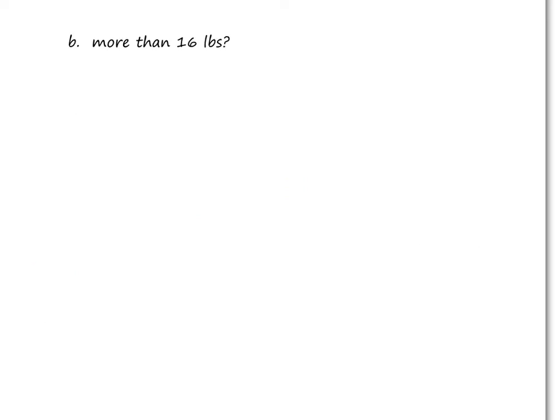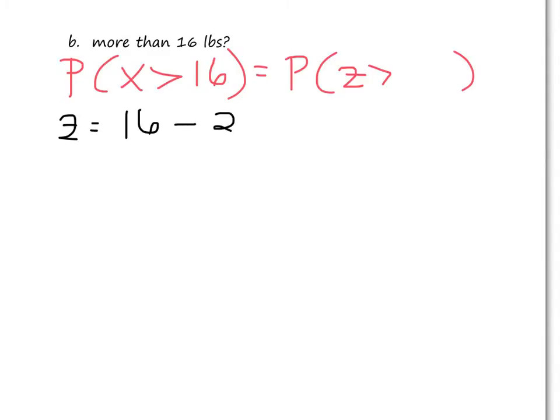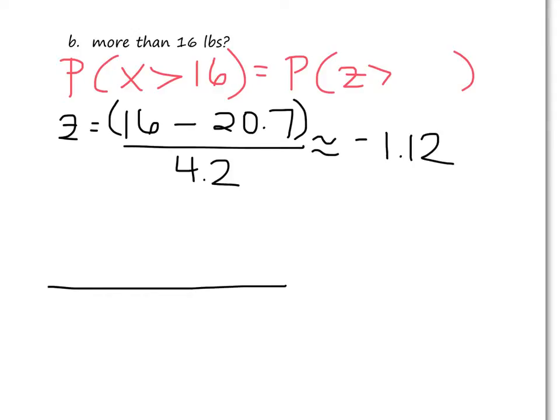So let's look at the next. Now I want the probability of X being more than 16. So same thing. I'm going to say, well, what is 16 as a Z score? So I'm just going to rewrite it as a Z score. So I'm going to come over here and do my work. I'm going to say, my Z would be my X value first minus the mean, which was 20.7 over 4.2. So again, I'm below the mean, my X value is below the mean, so this better come out negative. If you do that calculation, just be careful on the calculator, because if you do it on the calculator all in one step, this has to be in parentheses, so that it does the subtraction and then divides the whole thing by 4.2 in the end. So this comes out to be about negative 1.12. So let's look at it as a picture. So that's our Z score.